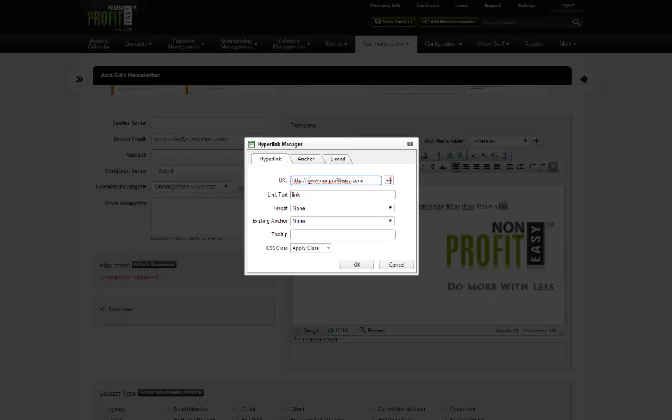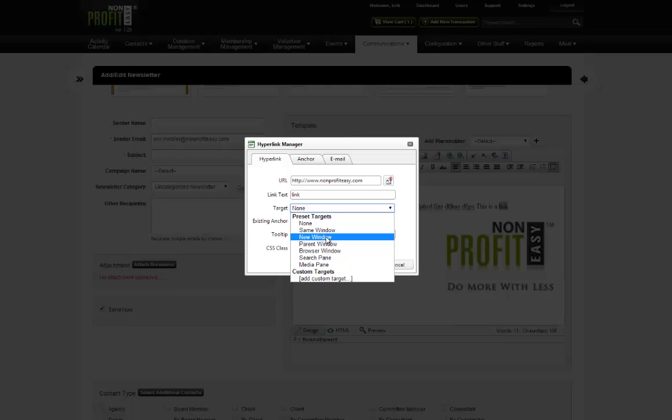A couple other things we can do is the text. So we could have typed the text in here and then inserted it. So this is whatever I highlighted. Target. So this is a kind of a funny feature of links, and I'll show you how to do it manually later. This tells us where the link opens. By default, it will be the same window. So if you set nothing, it's the same window. But if you want it to open in another window, then you would use new window.